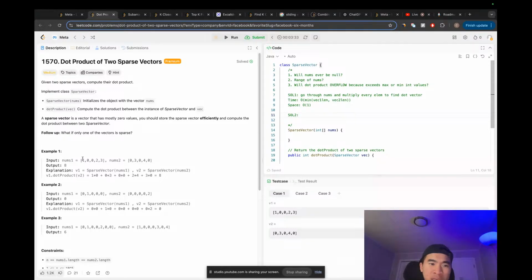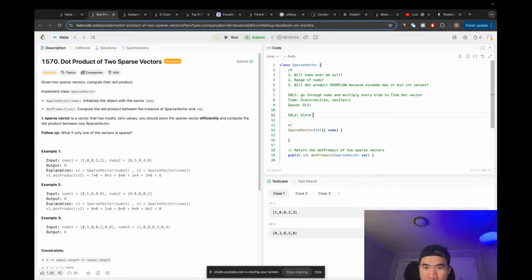Solution 2. We know that the vector is very sparse, so we can basically store the index and the value of all indexes where the value is non-zero. So here, nums1 in our hash map will contain index 0, value 1.